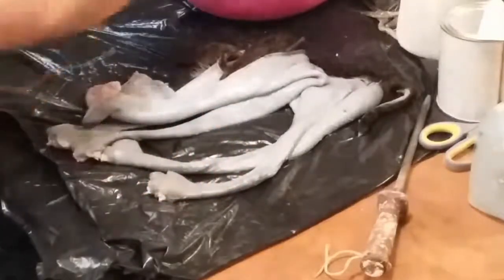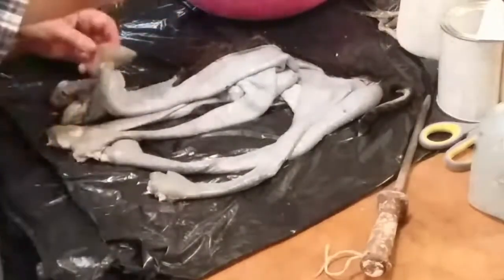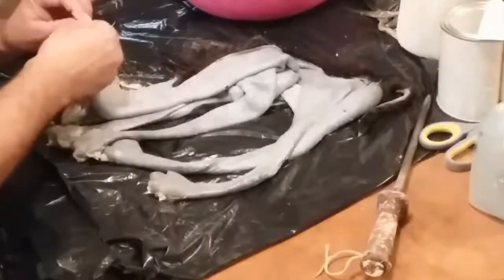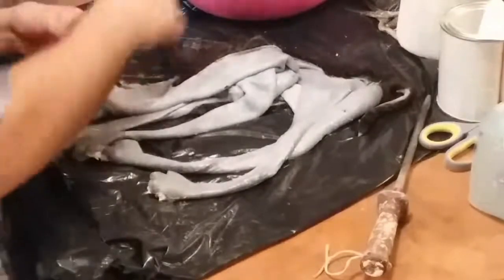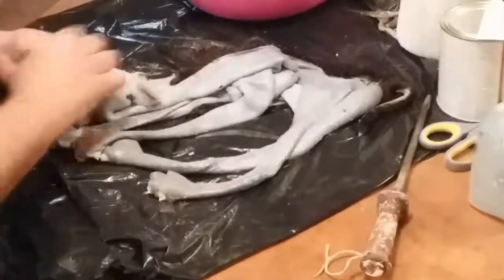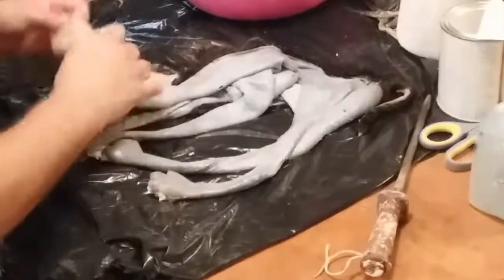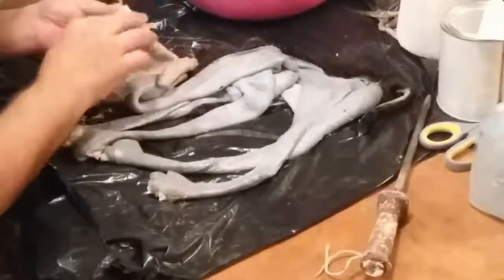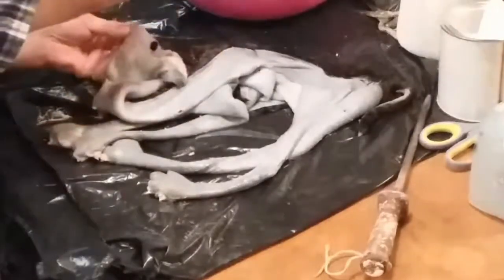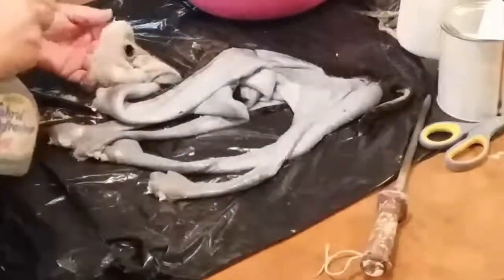Preferably like a big old pan or something, but if you don't have one, just make do with what you got here. Start preserving everything. See any bits of meat, go ahead and get it off. Go ahead and get down in those whiskers real good. Even around this nose real good. Make sure you get that preservative all around there real good. Even around these whiskers, I may give it a couple extra squirts.